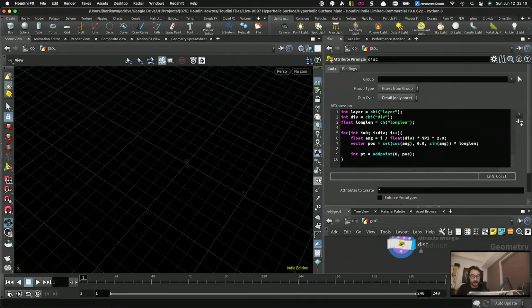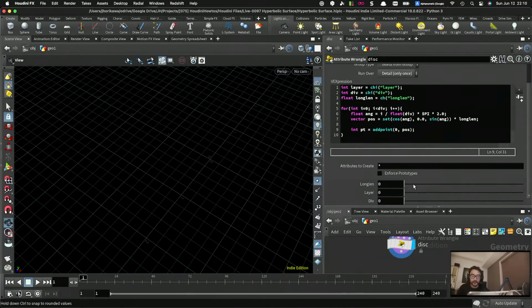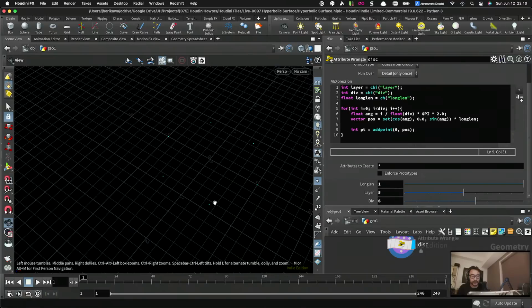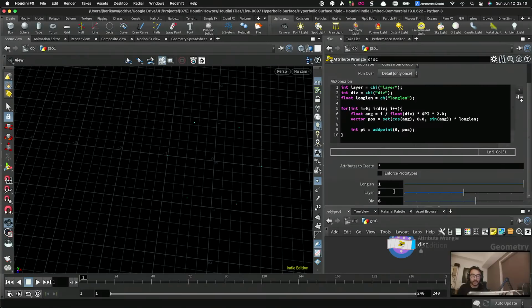And where is it? Do I see it? Nope. That is because I didn't set any parameters. So let's set the lengths to 1, layers to some random number, and divisions to some random number. And I can see that by changing the division numbers, I am seeing those points created. So if I set it to 6, I have 6 points, so that's good. So creating a 6-sided polygon, which is a hexagon. Okay, let's try with this hexagon.